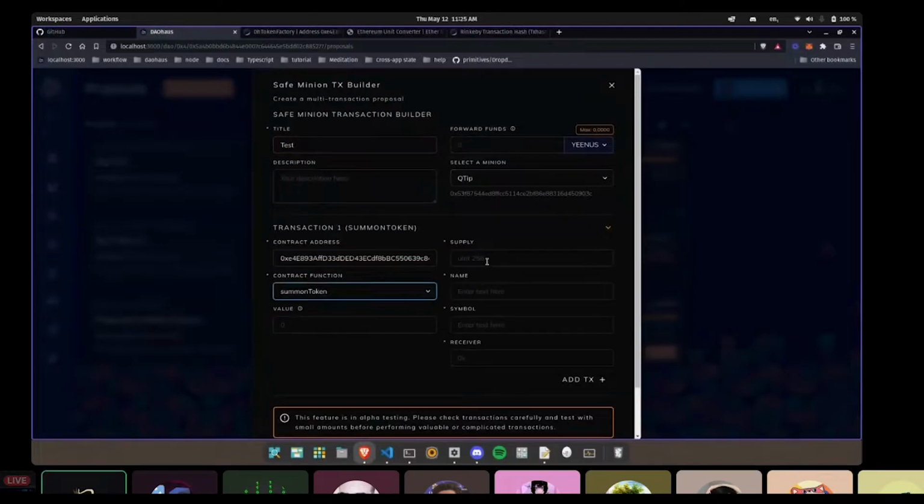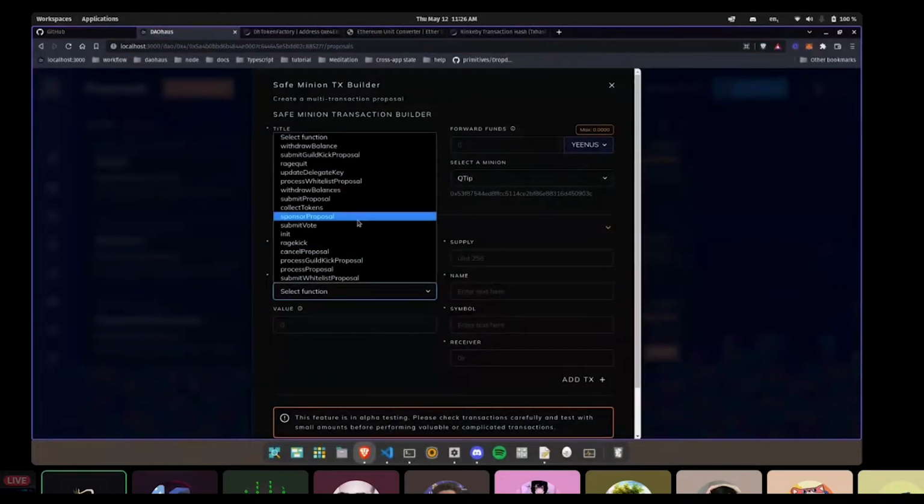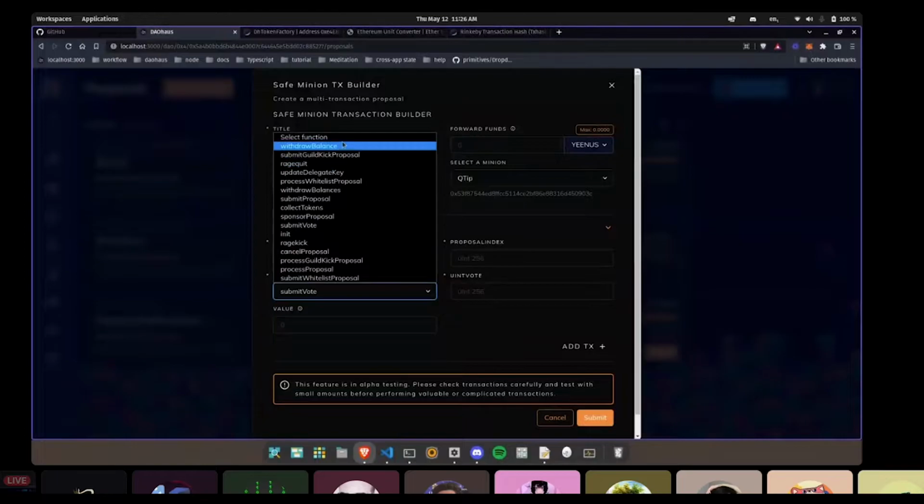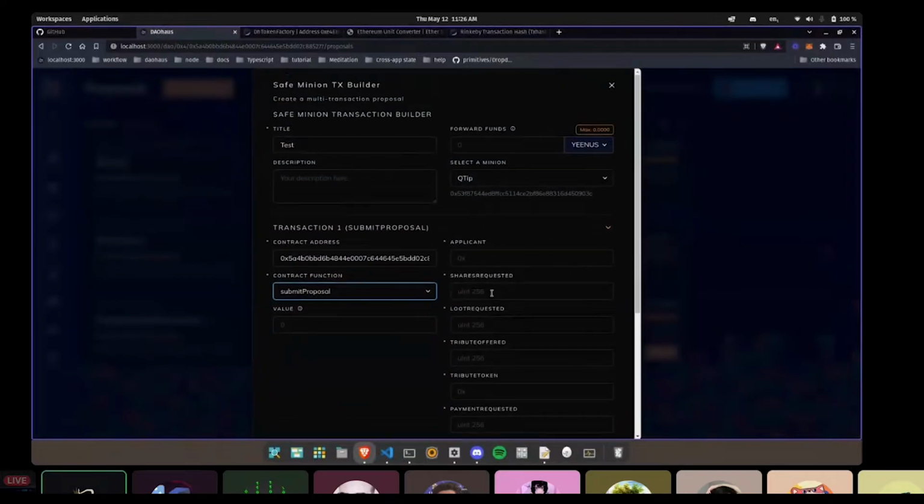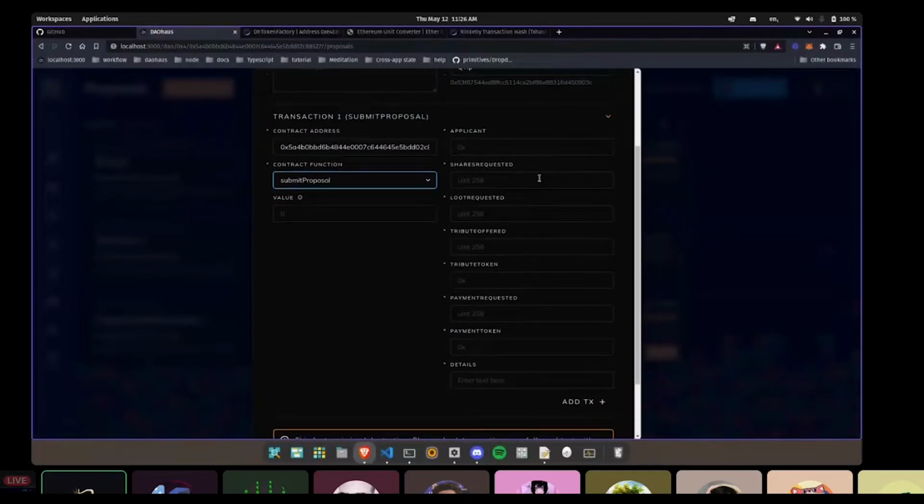Now, in the case of the function that we're calling, it's not super dramatic because this is a relatively straightforward contract call that we're making, but some of them can get really, really beefy. Like if we wanted to look at some of the methods for the Moloch DAO, submit vote is relatively straightforward. What about proposal? There's a lot of arguments here, and the idea is that you can narrow it down and eliminate some of these fields so you don't have to fill this out every time, right?